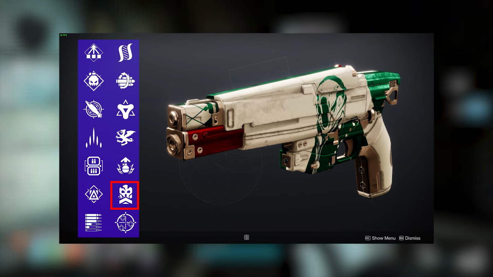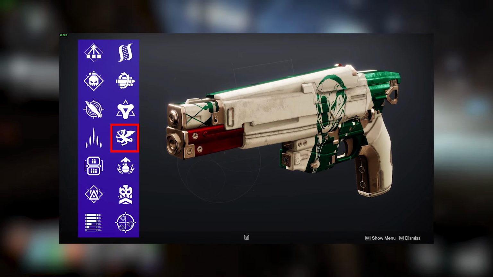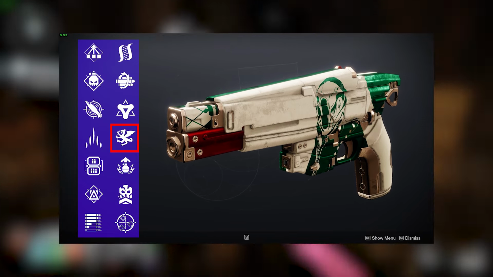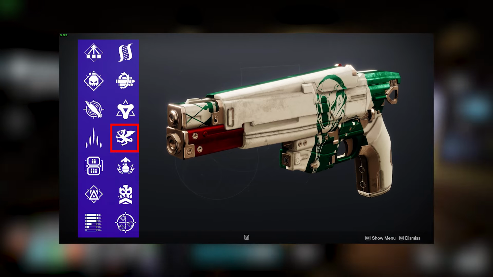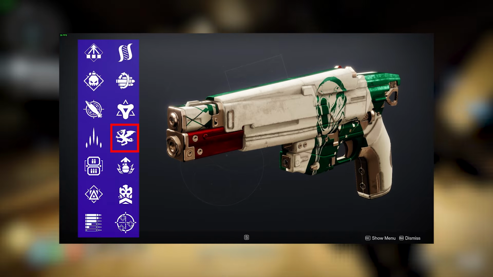Another lazy perk would be Vorpal Weapon. This increases damage against bosses, vehicles, and guardians with their super active by 15%, which just makes it super easy to deal with higher ranking enemies like champions or maybe even bosses. Once you enhance this perk, this will just give you an extra plus 5 ability.